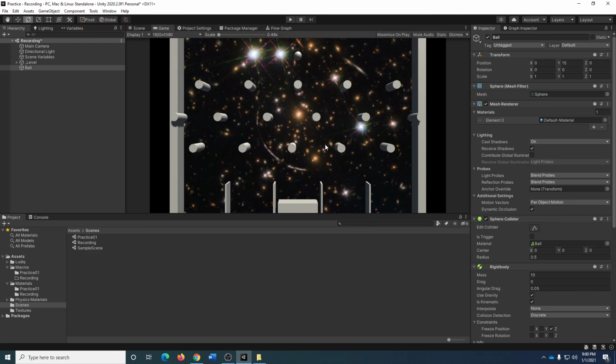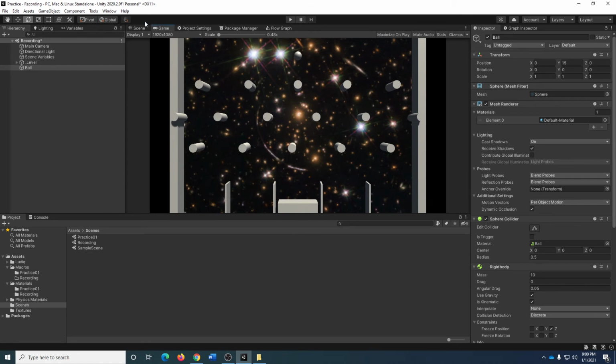Now there's one last little bit of logic on the ball that I want to implement, and that is resetting it to the top of the screen here. Because at the moment it's getting kind of frustrating for testing in that every time it falls off the screen, I've got to stop and restart. And especially once I go to start trying to test my goals down here, that's really going to be an issue. Also, the fact that this is not a trigger like it's supposed to be is also an issue for testing. So I'm going to fix these things real quick.